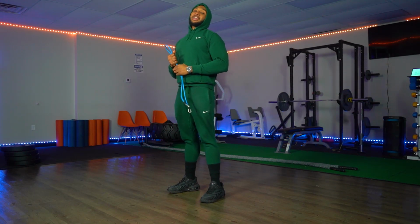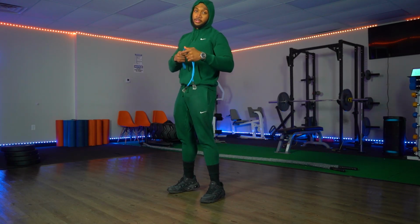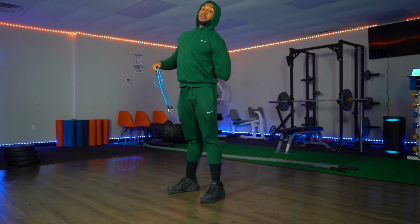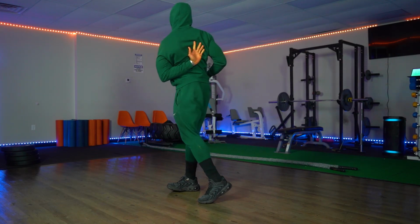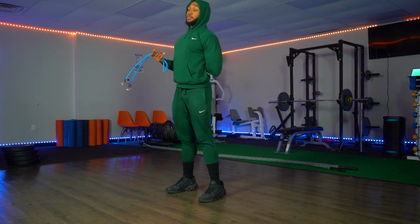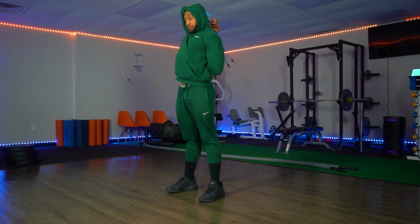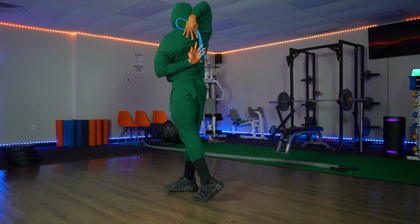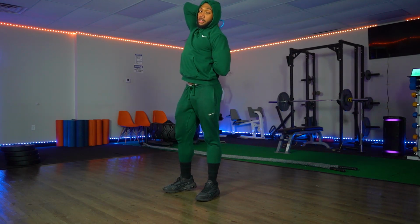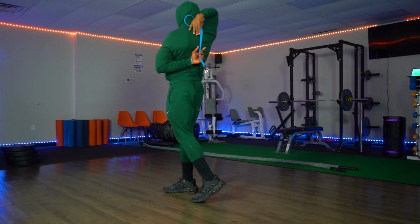Number two is the cow face pose. I don't know why they call it that, but that's what it is. Look it up. So what you're going to do here, take a band as well. You're going to put a hand behind your back, bend that elbow, get that shoulder back, get that hand in the middle of your back as close as possible, all right? Take your other hand, reach over your head, try to get that hand as close to your other hand as possible. If you cannot reach, that is fine. That's what a band is for, or you can grab a towel, whatever you need.